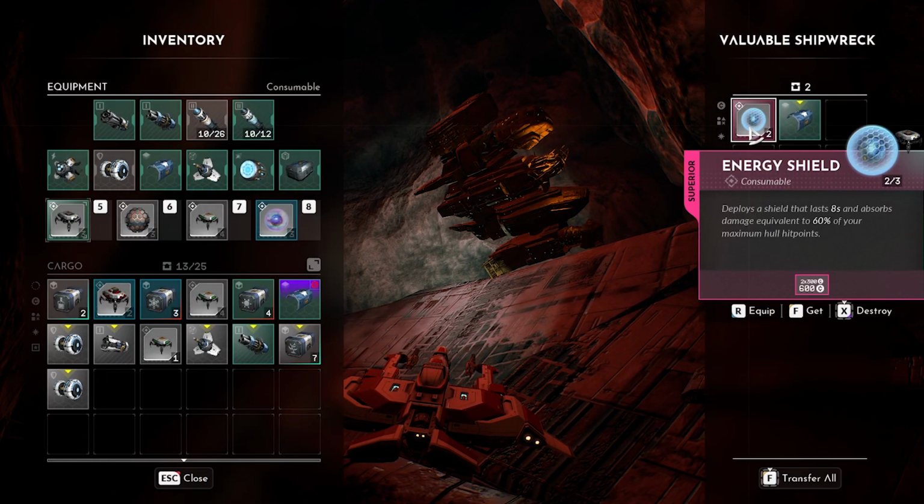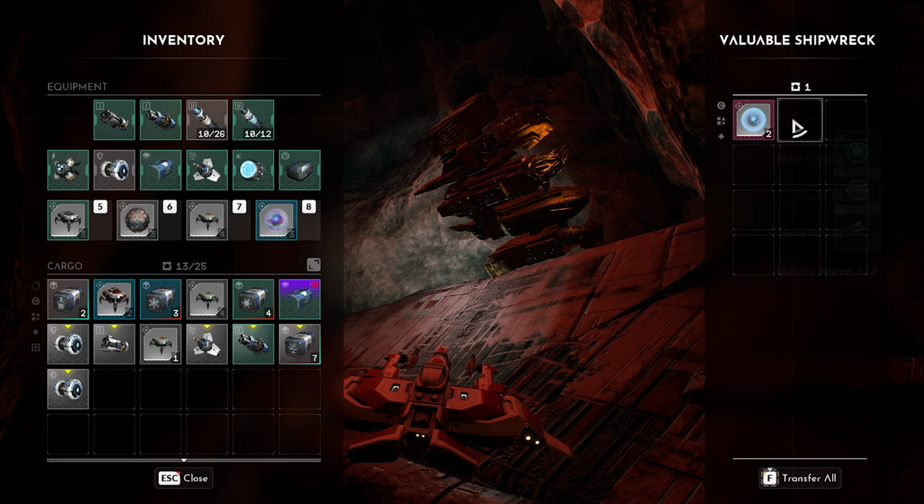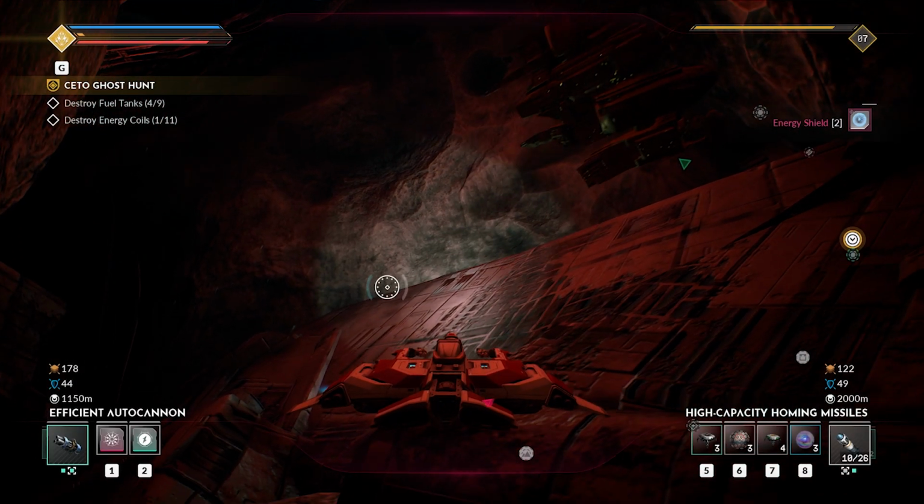Energy shield. Ooh, quite nice. And this is a bit of a trade off, but I don't think it's as good as the one we got now. I might just dismantle that. But we'll take the rest.